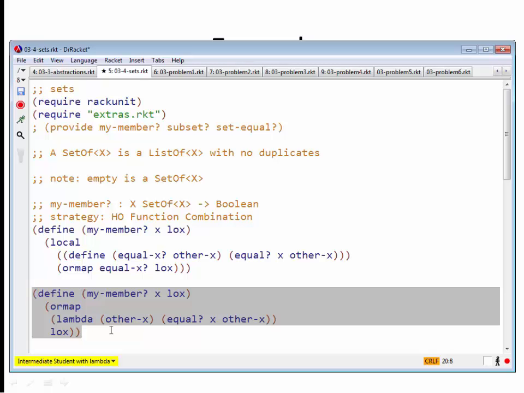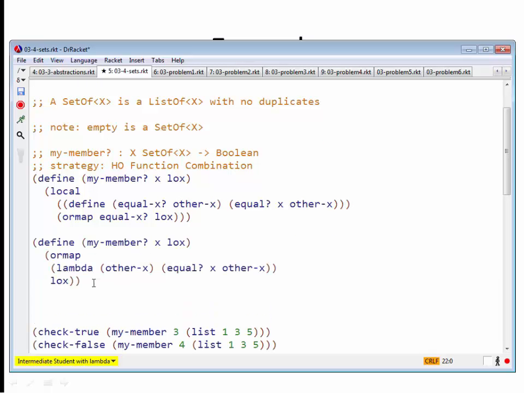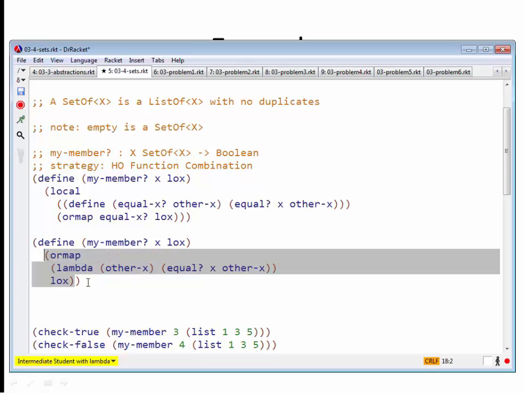So this is exactly the same function, except that instead of creating this function and giving it a name, equal X, I've just said, for each other X, ask whether it's equal to X. Same function. Okay, and I passed that function directly to or map. I didn't bother giving it a name first. And that works just fine.